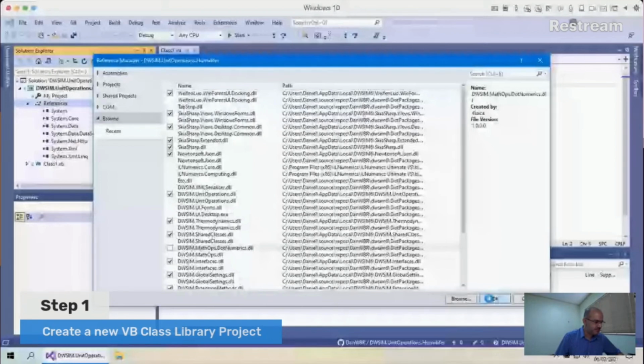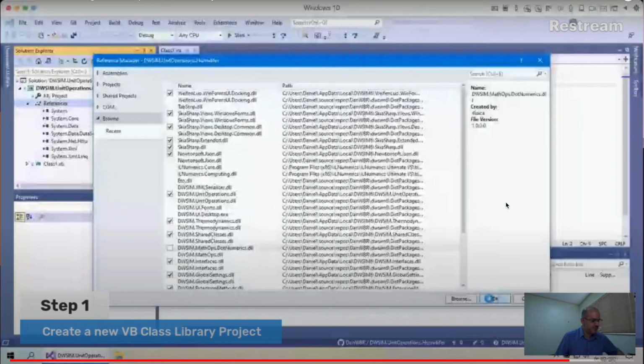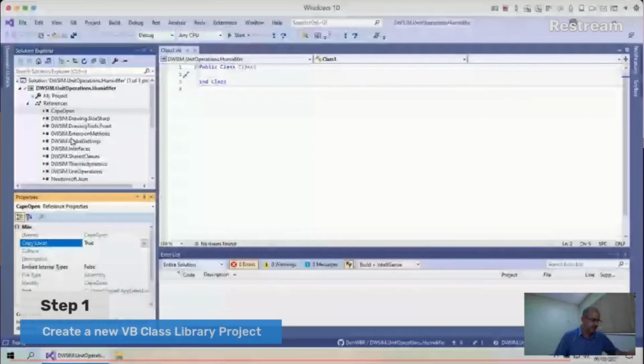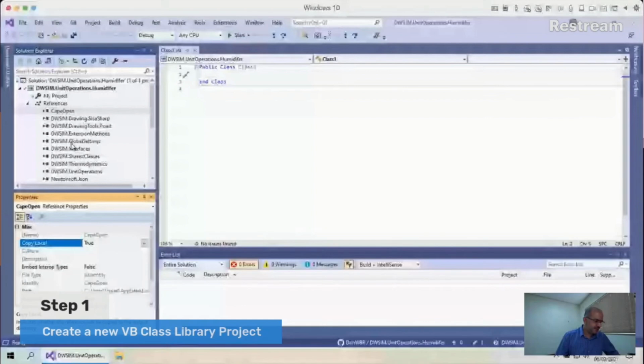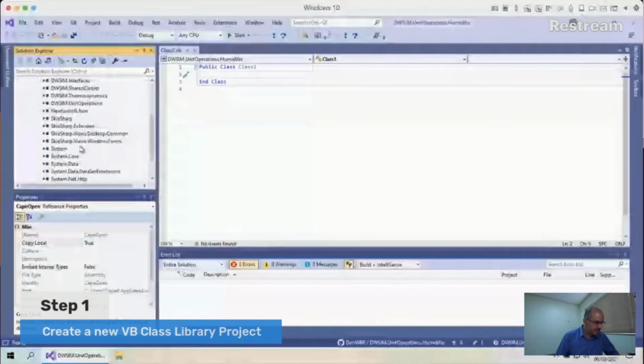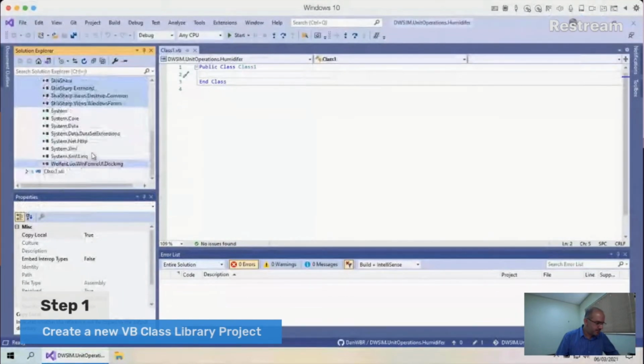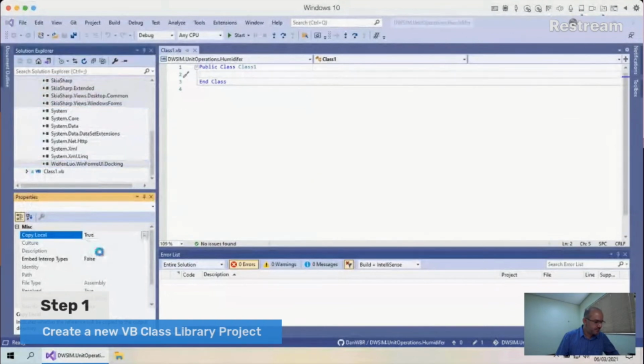By default, they are added with the copy local setting to true, indicating that this reference will be copied to the output directory, but we don't need that because we don't need to copy all these libraries again to the DWSIM directory, so we will select all of them. And we are going to set copy local to false.